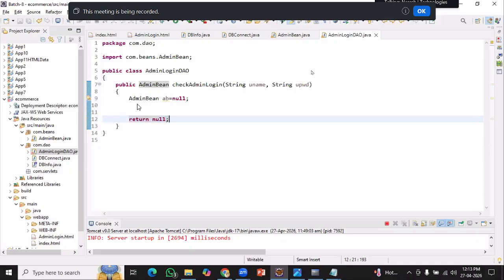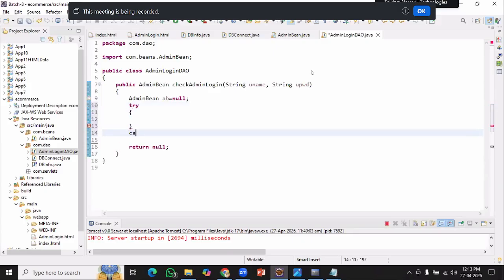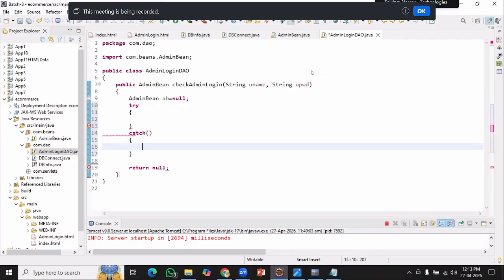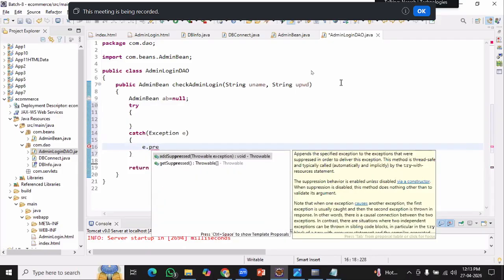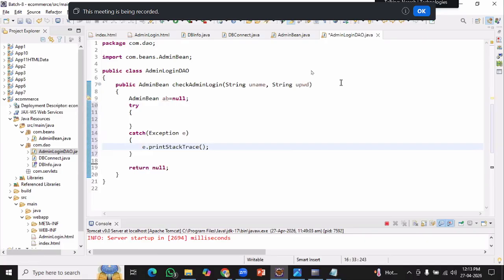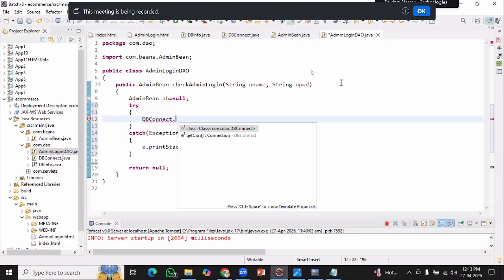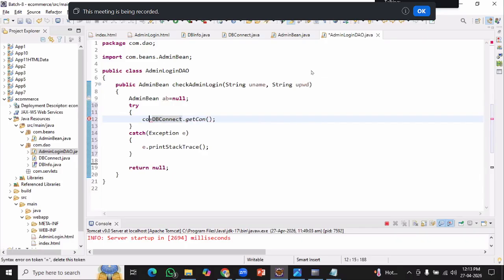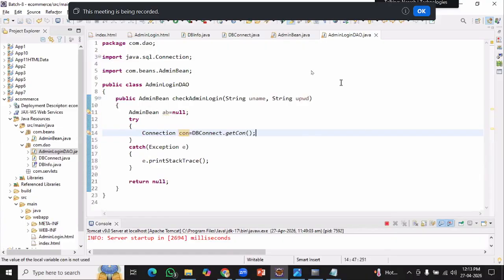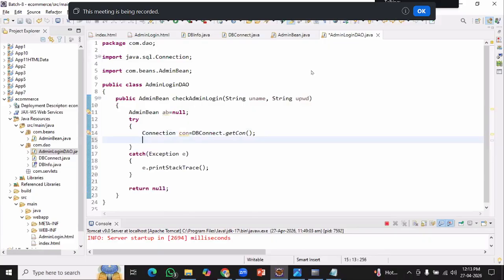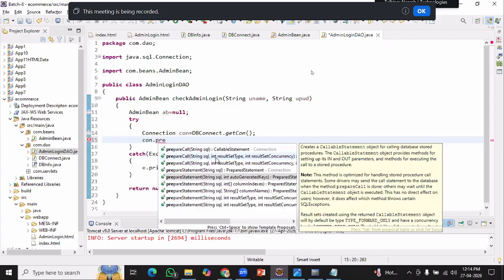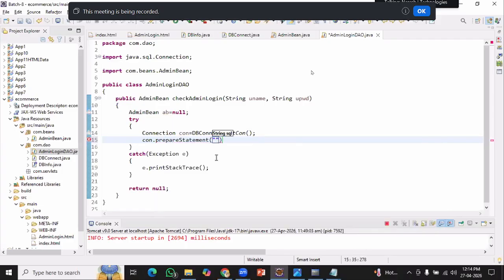Now after that, let me write try catch, Exception e, e.printStackTrace method, and here DBConnect.getCon equal to con, which belongs to Connection interface, and after that con.prepareStatement.